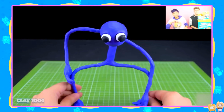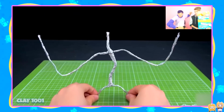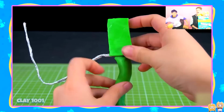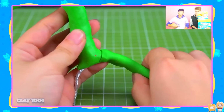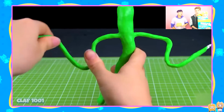Justin literally got measured at the doctor the other day, and he is 10 feet tall. Nice, wow, that's awesome. I'll make that same pose. Pretty cool, huh? Green is next, guys. Green is also very tall. Bro, Green, you'll be like Green, dude. I'm not that tall like you. Yeah, you are, Adam.